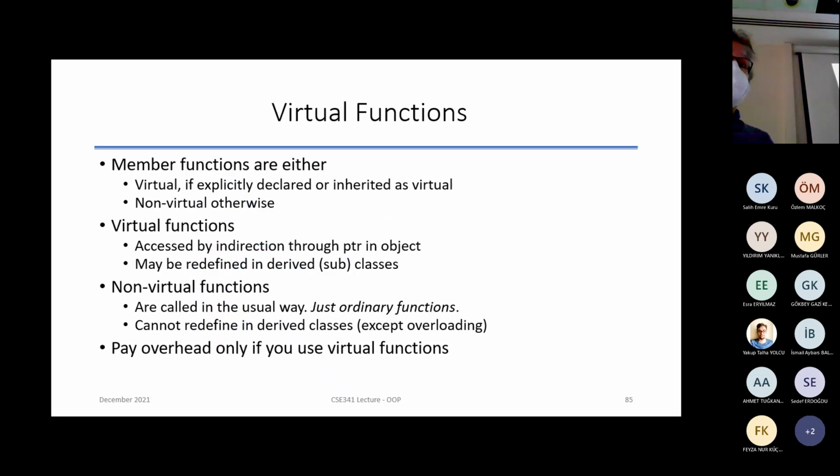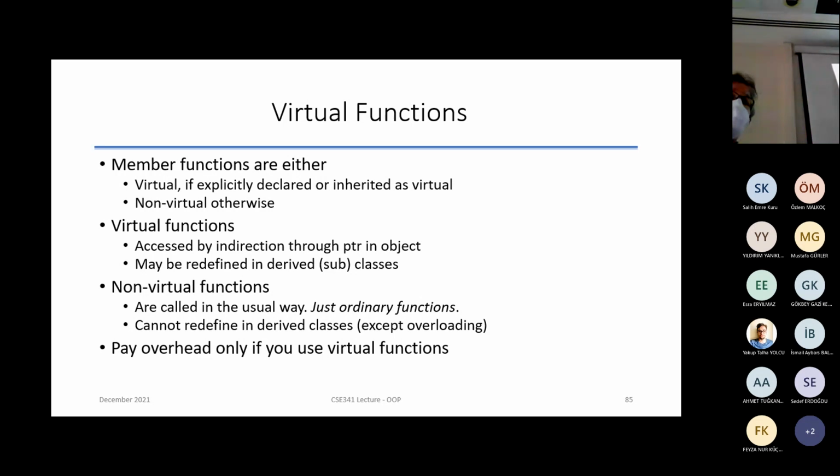Virtual functions, these are member functions. A class might have two types of functions, member functions. It could be virtual if explicitly declared or inherited as virtual. So this is just a simple mechanism. If you declare your member function as virtual, it will be virtual. Otherwise, it will be non-virtual.